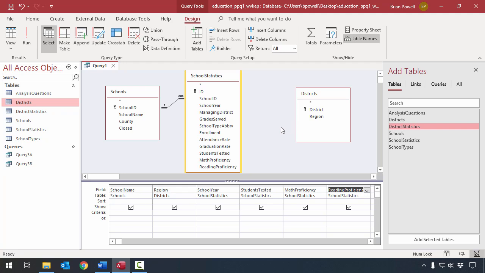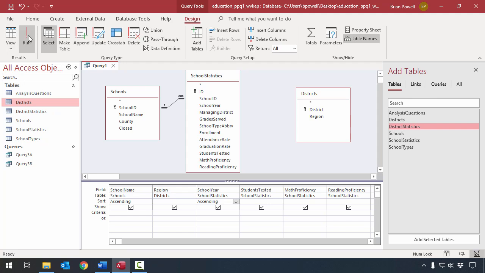And then we're told we want to sort by school name and then by school year, both in ascending order. When you sort on multiple fields in Access, it starts sorting them from the left and working its way to the right. So whatever field happens to be positioned on the left side, that's the one it's going to sort by first, assuming that it's actually being sorted, and then it's going to sort by anything to the right. So you need to be aware of the ordering of your fields if you're told to sort a particular way. So I have both of these sorted here.